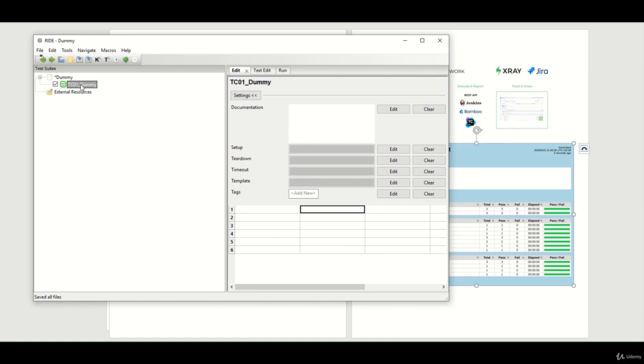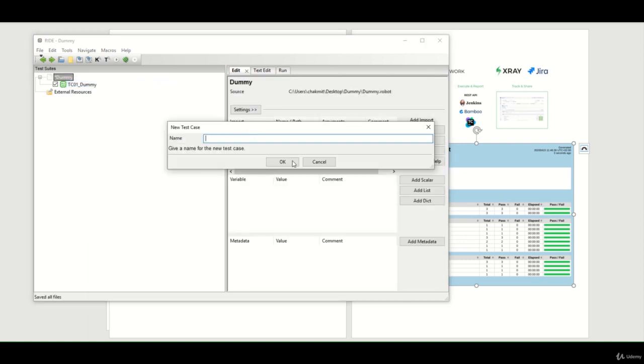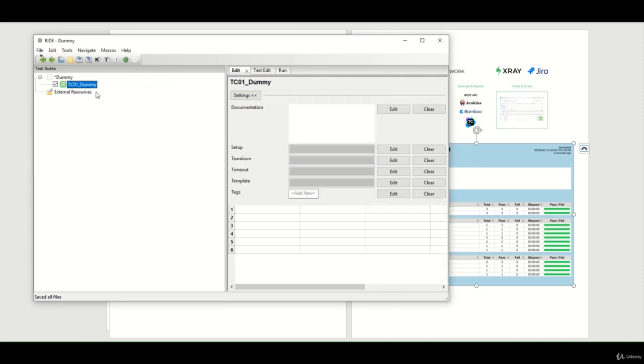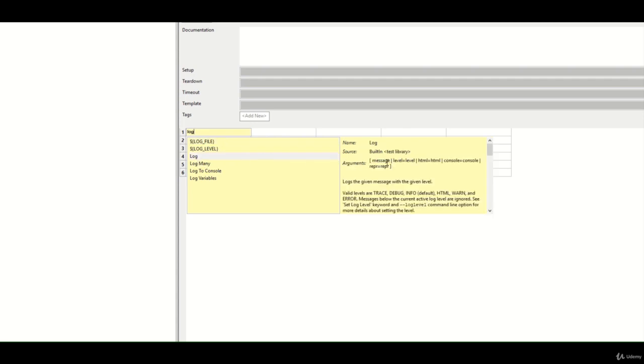First I will create a test case. Just right click and choose new test case, and then it will give you the option to name the test case. Once you name it, you will find this test case here, and then you can write a keyword. Let's say you want a log. If you type log and press control space, it will give you many options, and these are all built-in libraries. If you select log, it will show you what log does.